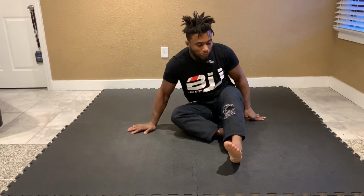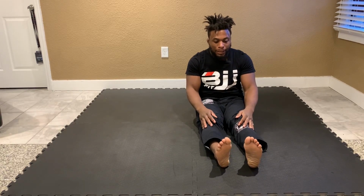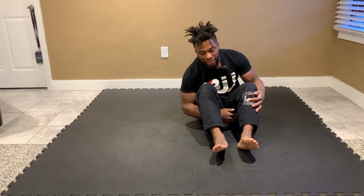So I'm going to add a little bit more details, how to do it without using your arms. But once you realize you can do it without your arm, or with your arm, then you're ready to take the training wheels off, man, the world is yours. Okay. So I can keep my legs straight. It doesn't matter. I like to keep my legs straight. If you want to, you can keep your legs bent. Doesn't matter. And now I'm doing the same thing, except instead of keeping my arm behind my back, I'm just going to use my core and my muscle memory to keep me straight down. Okay. And you can even bring your arm between your legs. That's another way.